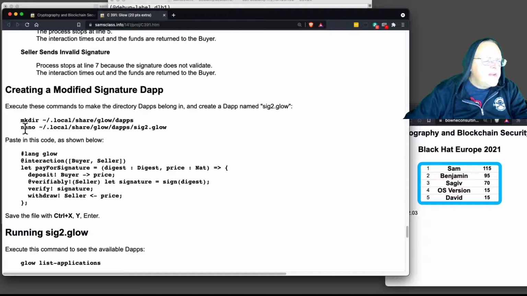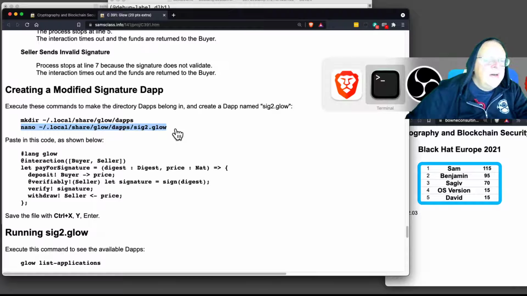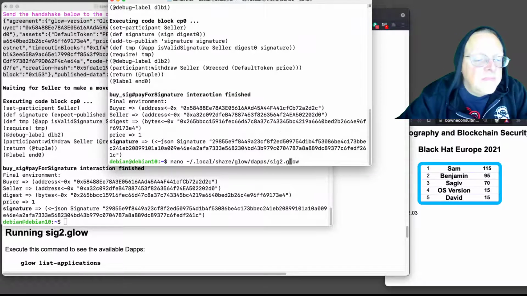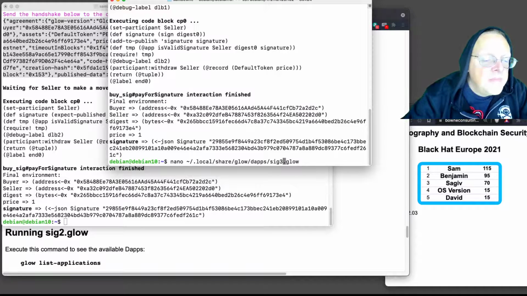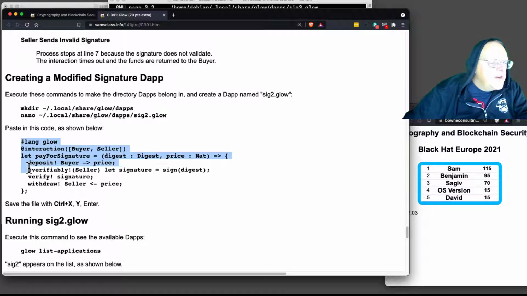I've already made this directory. I'm just going to make a new one. I'm going to call this one sig3.glow. Okay. And give it this code.